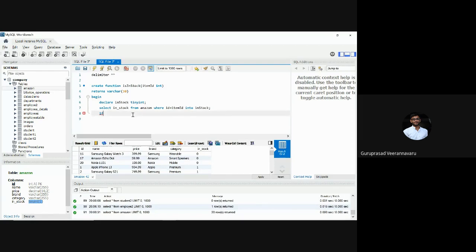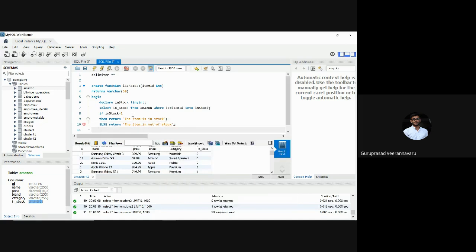If in stock is equal to 1, then return the item is in stock. Else, return the item is out of stock.